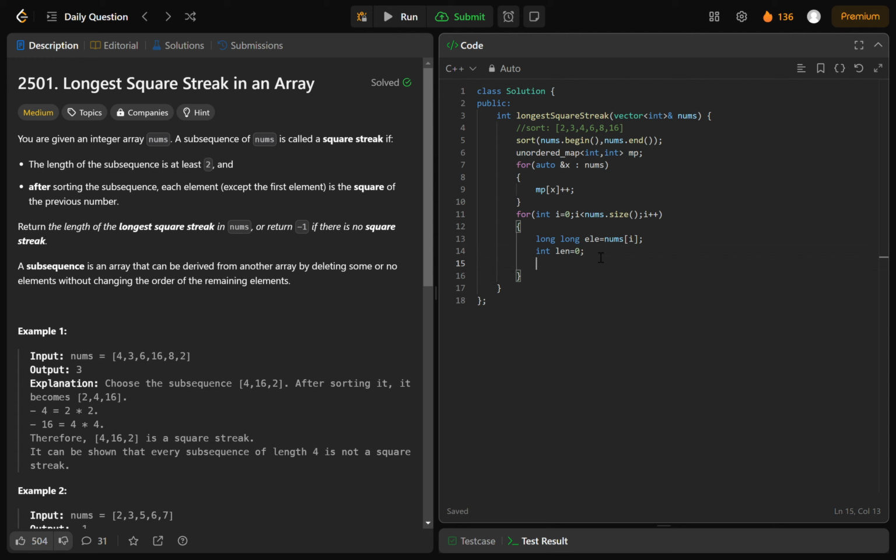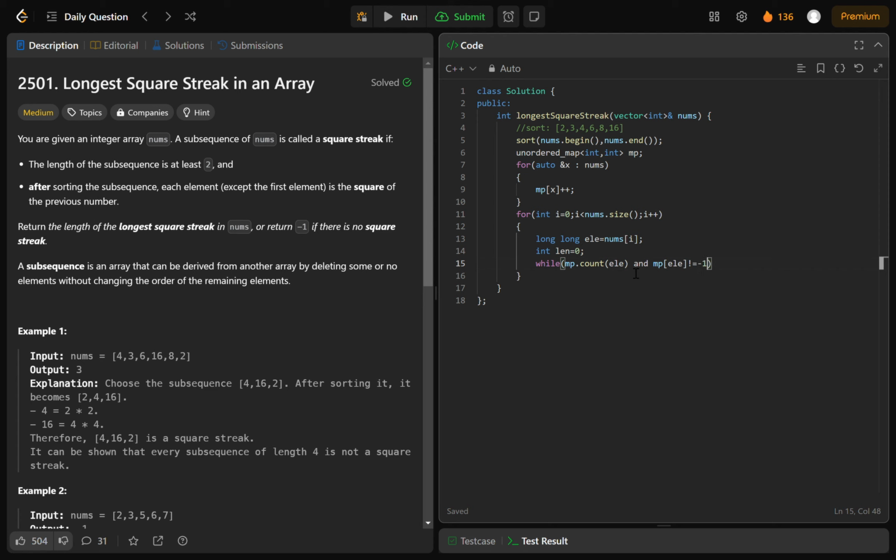Now for this 2, we will go to the right side till we find the square element, and if it exists, we increase the length and then go to the right side again. So while we found the element, while mp dot count of the current element, we have taken length equals 0, so mp dot count of element if it exists, and also mp of element not equals to -1.